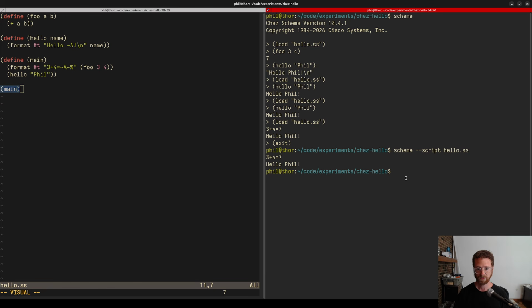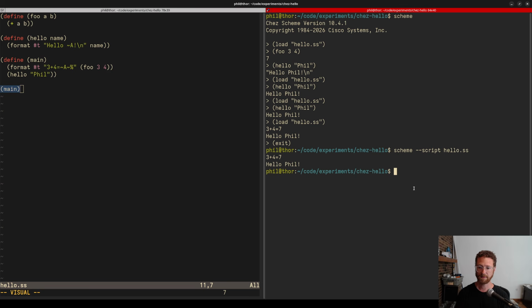So that's another way of running it. There are also ways of compiling scripts into little shared object compiled versions of the file, basically binary versions of the scheme, which gives you a little more performance because it doesn't have to parse everything. That's covered a little bit later.